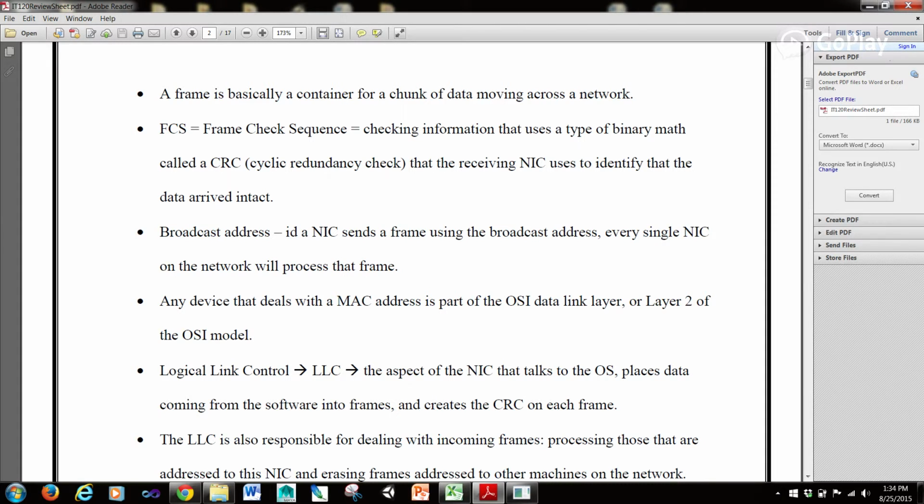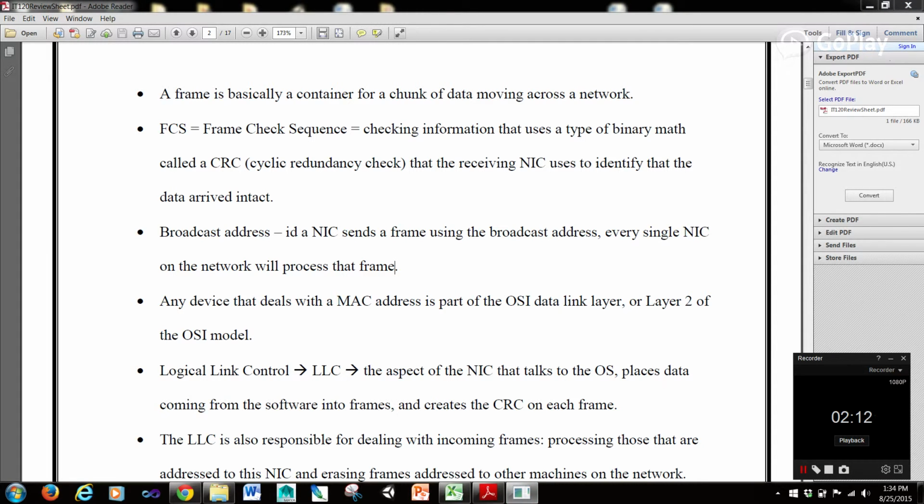Let's say the block that you live on is the broadcast address, the address for all of those people. They're all hooked up to that one network. Every single person is going to receive that frame of data. So, metaphorically, every person on your block will get that letter in their mailbox.